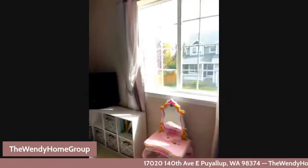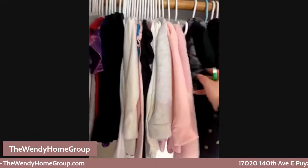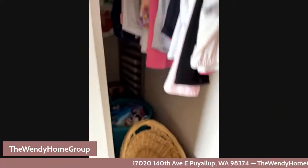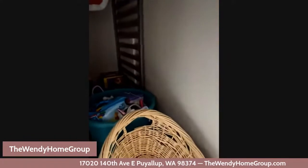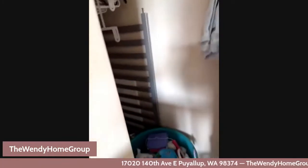Okay, so cute little room. That's going to be our attic access. And how adorable. Oh my gosh. But just a little closet. It does go over there quite a way. So let's have a look. Look, it cuts over to the left. Okay, it does. So there's a little bit more storage there than just cutting off right here.